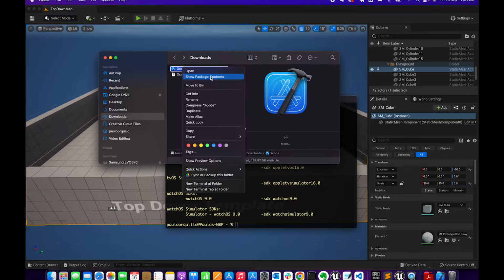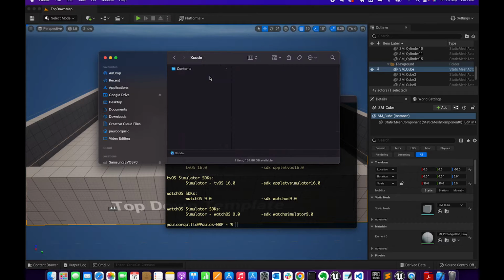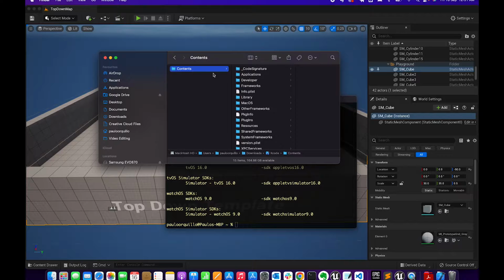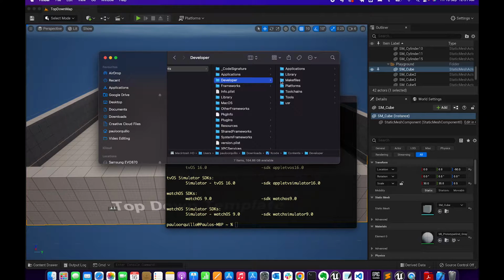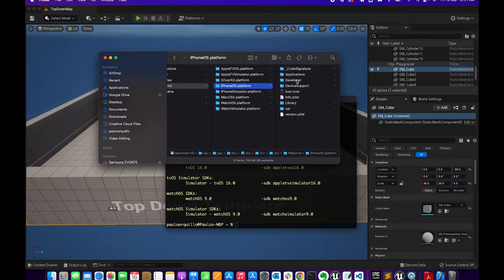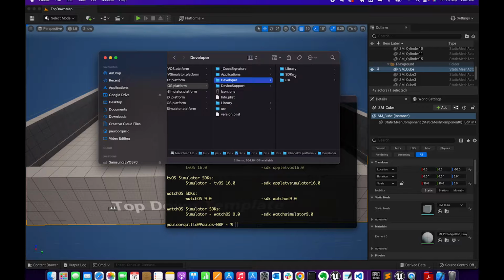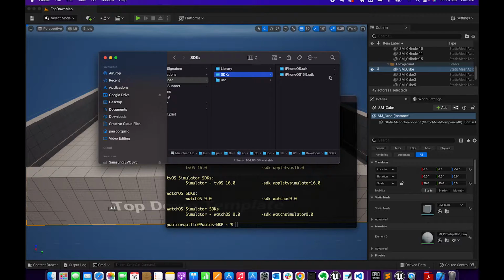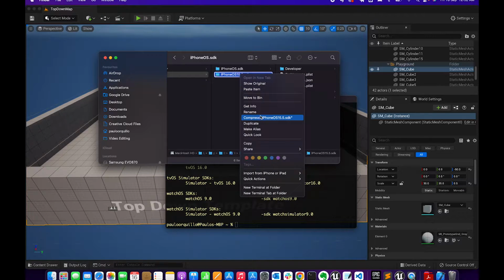Right click on that, click on Show Package Contents, go under Contents, Developer, Platforms, and then you'll have your iPhoneOS platform. Go under Developer, again under SDKs. Now you would see we have the 15.5 SDK in here. I'm going to copy this.